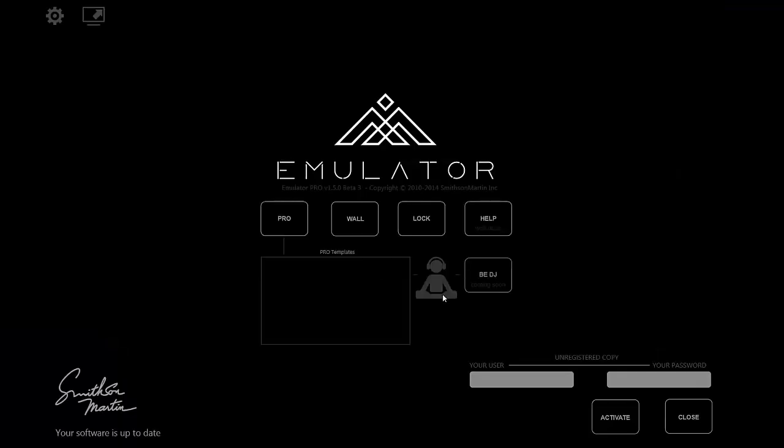Alright, so this is the main menu. You'll see BDJ, which is something coming in the future and we'll talk about then. You'll see a help link. It'll lead you to documents in case you want to read up on certain things. We have a lock, so when you're DJing and you walk away, people won't mess with your DJ system or set. You can open back up.